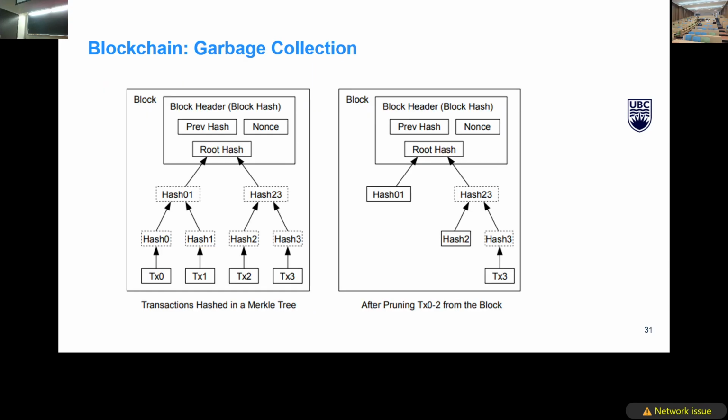The downside to blockchains is that they can grow. Remember, I said it's this whole public ledger. In theory, you can download the entire ledger, but they use Merkle trees to allow you to prune out parts of the tree that are dead, basically used as a garbage collection technique. So you can kill things that are no longer needed and only keep the pieces that actually do. Right now, there are people who still store the entire Bitcoin blockchain.